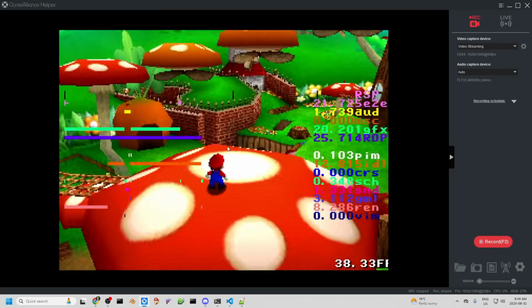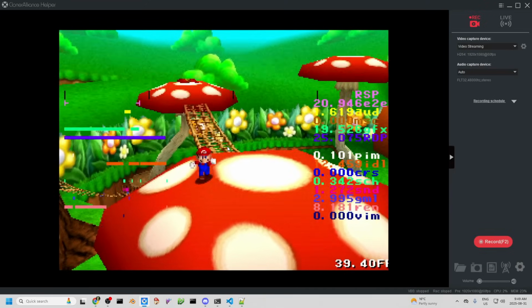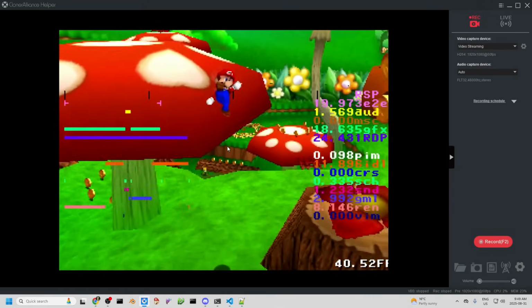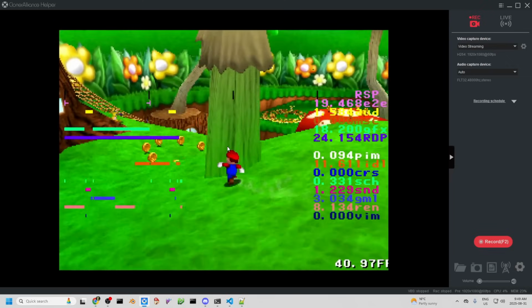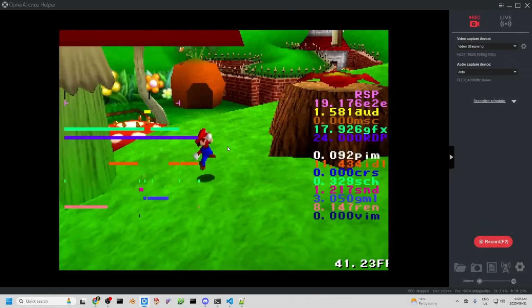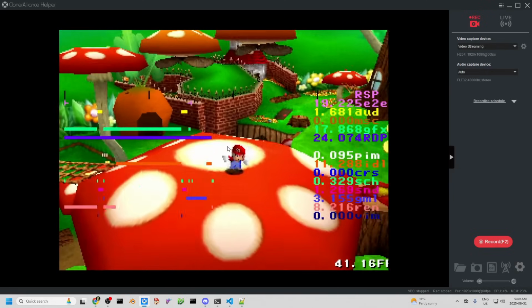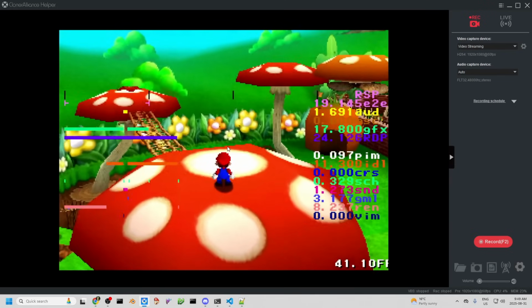So in this chunk I'm in right now, it's probably going to be the mushroom, and this part of the mushroom, this part of the mushroom. It's going to be the triangles here, it's going to be this part of the mushroom. So there's still going to be like, what, 30 triangles in there maybe? So it is not that great.